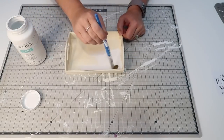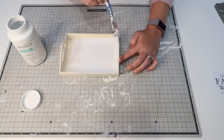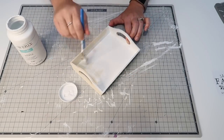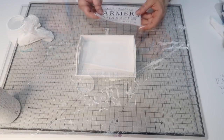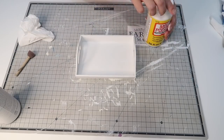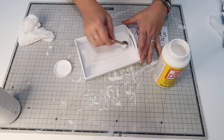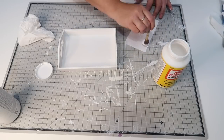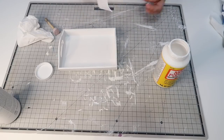I'm going to paint the tray white with the Waverly chalk paint. I'm just giving this a quick coat — it is a little thicker, this Waverly chalk paint, so when you're doing projects like this you really only need the one coat. Now I'm going to mod-podge my little sign onto the center of the tray. When I'm using thicker paper like this, I always put the mod-podge down on the piece and on the back of the sheet I'm going to be gluing down.